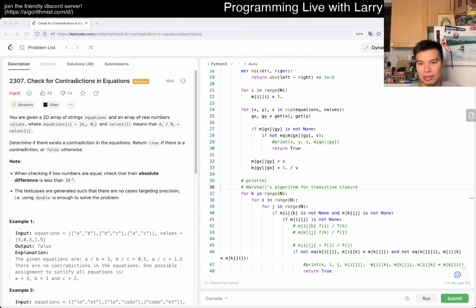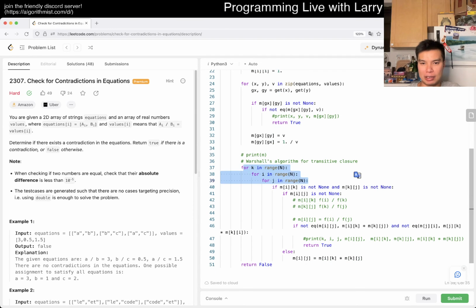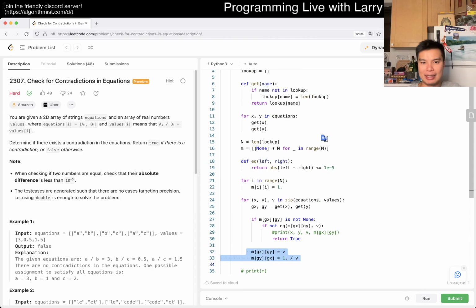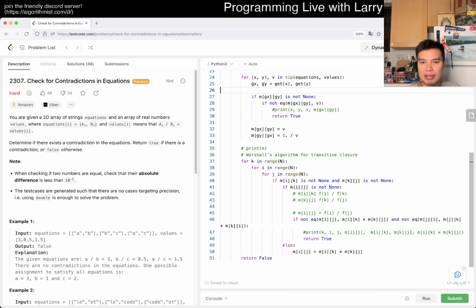Technically Floyd is for the shortest path, but it's going to be n cubed for time and n squared for space, where n is actually not the number of equations, but the number of unique variables, but that scales with the number of equations. So it's O of n squared for space and O of n cubed for time as a result. And yeah, that's all I have for this one.